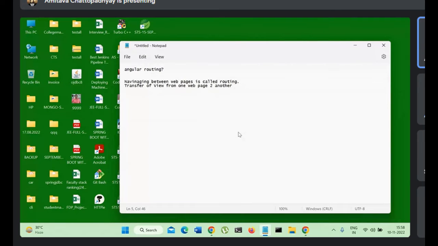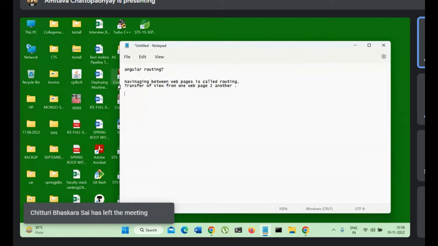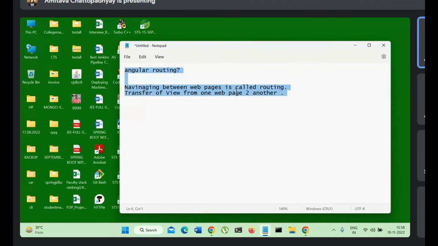So this is what we are going to do. Now the problem is, in case of normal HTML, transfer of view is very easily we can do, because you know we are using anchor tag, a, then href equal to with some link there, and then I write here, click here. So then I close the anchor tag. This is normally we write in case of normal HTML.